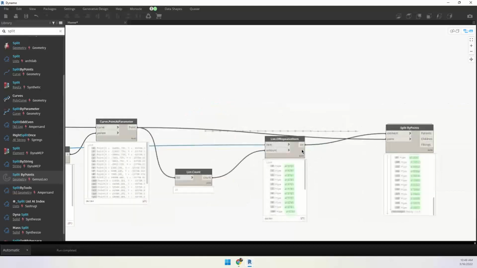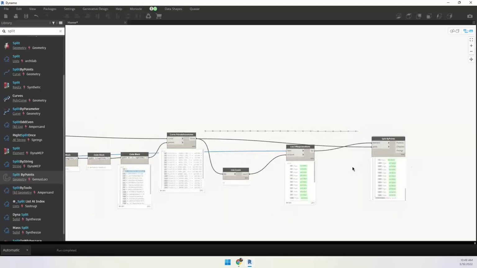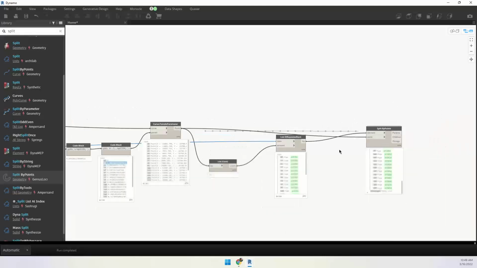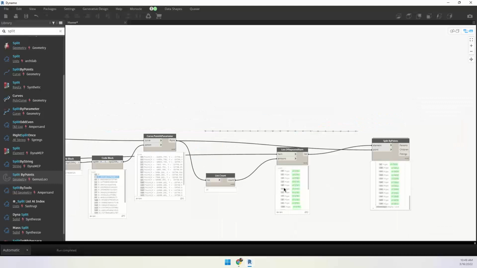So what I have done here is just selected the pipe, and if I don't use this list of repeated items, what happens? It will use the pipe with the number of items. But if you're playing with multiple items, again it would be a problem. So remember this, you need a list of repeated items. I think this is the first time that I'm explaining this node to you, right?